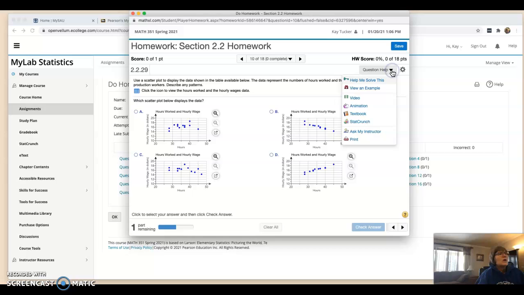There's also a help here that says, help me solve this. It'll take you step by step through the problem, but then once you get through it, you have to do another one. The other thing is that if you miss the problem 3 times, it will give you an option down here to do a similar problem. And so you can do a similar problem and still have 3 more chances and hopefully get 100 on the homework. So there's really not much reason to not have 100 on your homework average. So that is how that's set up.